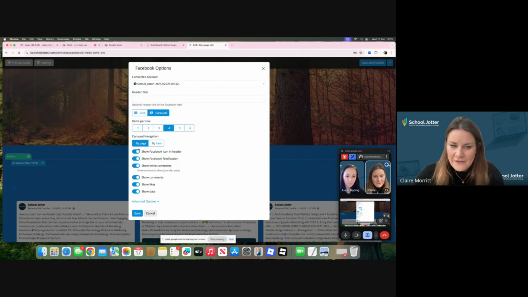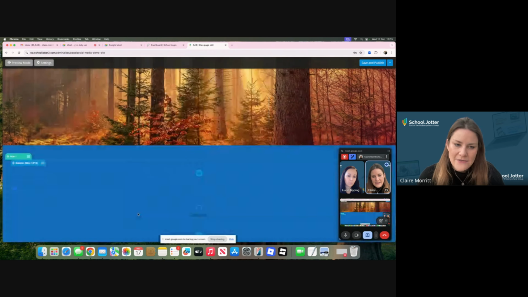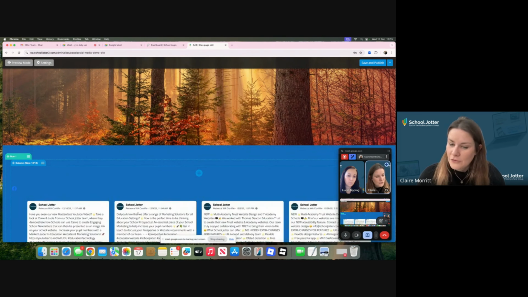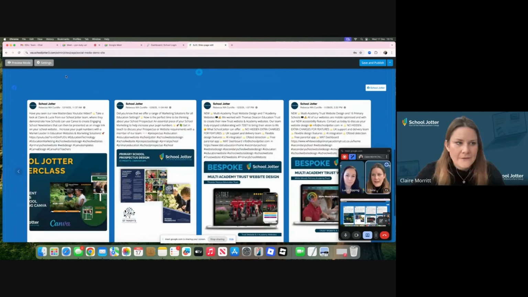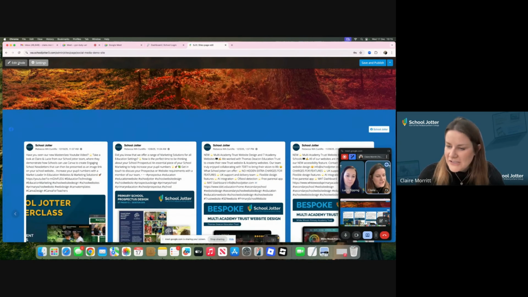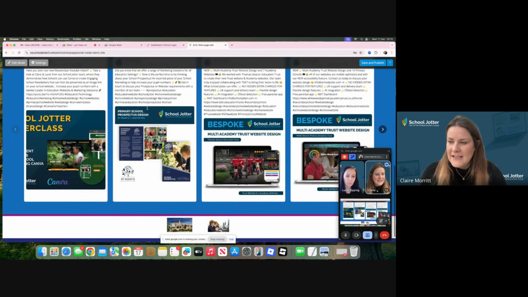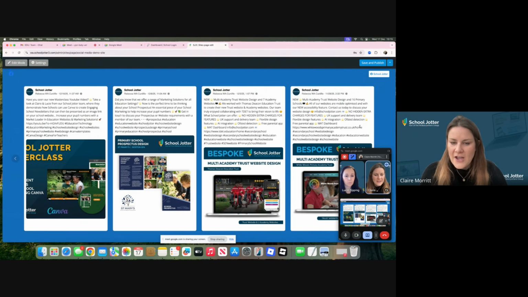What's also really clever is we've got different options now. If you don't want your comments to be shown, or you might not have any comments because you might have disabled those on your Facebook feeds, you don't have to show these things. It gives you the option, so you're completely in control of that, and then you can save them. So we've gone for a carousel with a 4-row, and that's exactly what we have. Actually, I'm going to preview that just to make sure that it's looking neat and tidy on my homepage. And as you can see, you've got the forward arrow there that you can go, but it looks very, very neat and tidy.